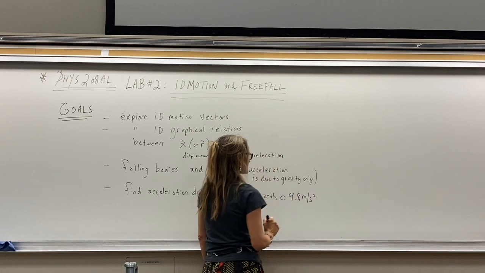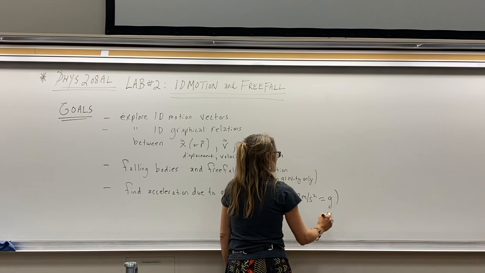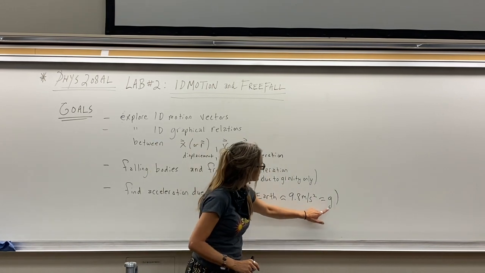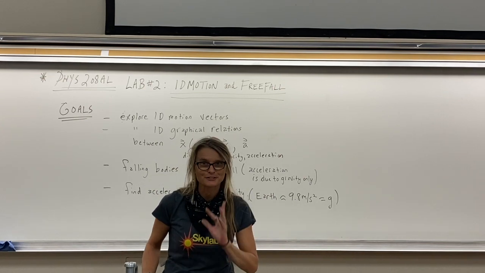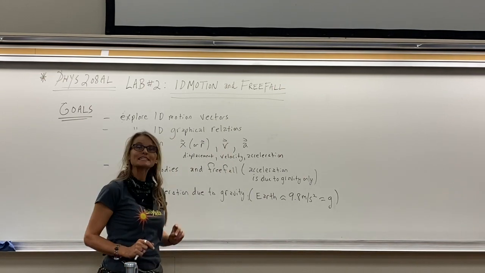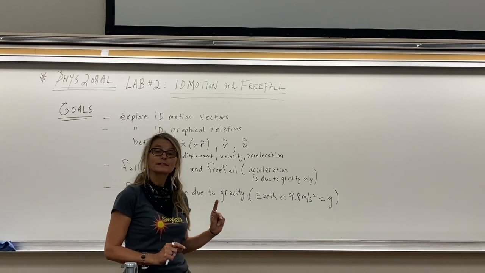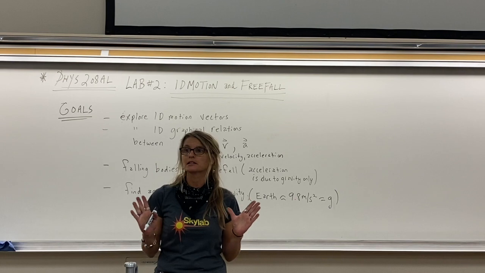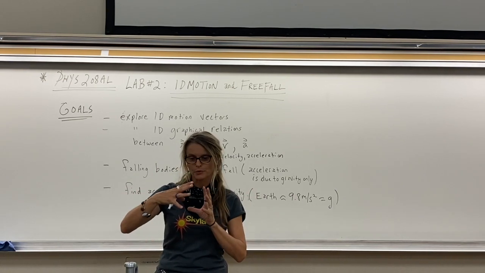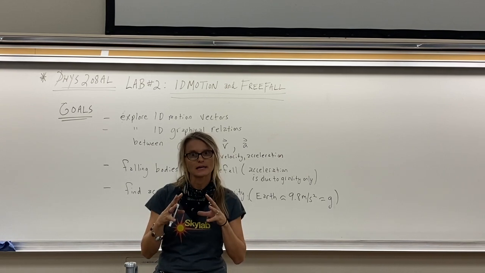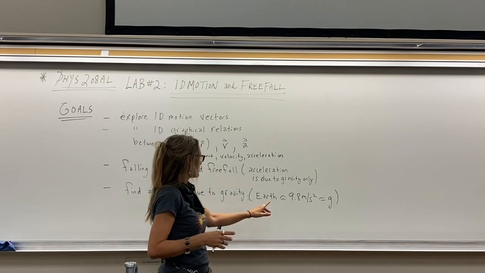So we say meters per second squared, and we give that value a designation symbol of little g. Never get your little g mixed up with your big G. Two totally different things. So little g is the acceleration due to gravity only. Now, note, this value changes depending upon where you're measuring it on the surface of the Earth. It has to do with the variations of mass in the actual Earth. So our average value is about 9.8.